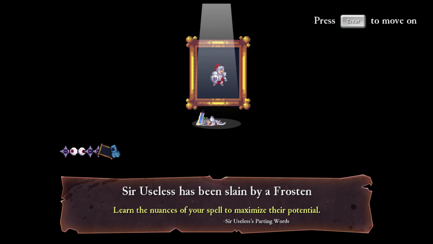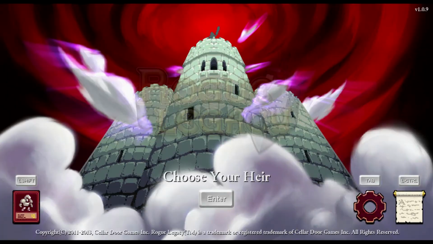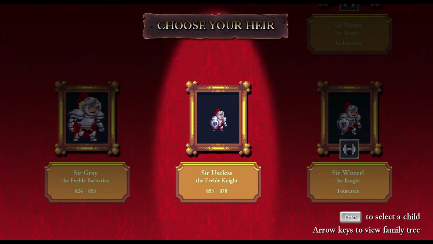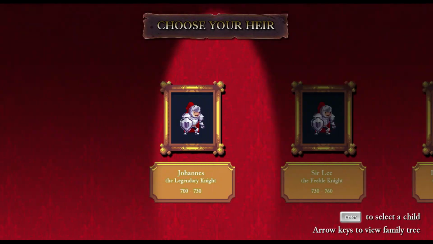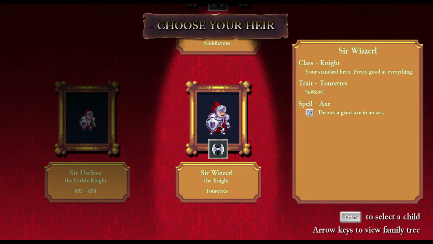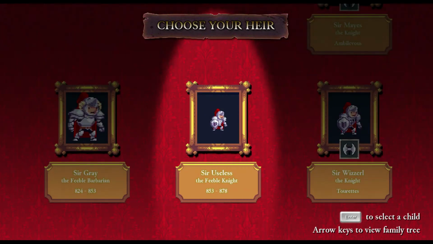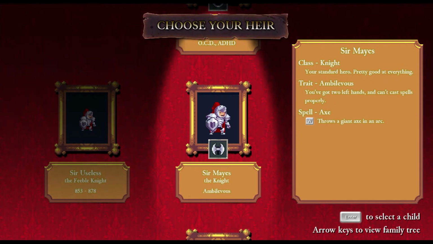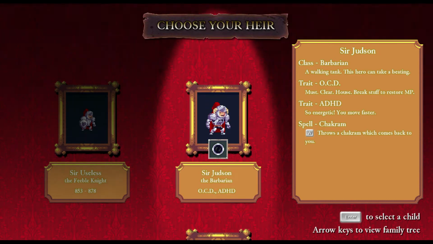Learn the nuances of your spell to maximize their potential. I guess I gotta be using my spells more. Oh my god, look at how many characters I've killed already. Enter to select the child. Oh, I guess they're like the children of the last one. Oh, that's cool.